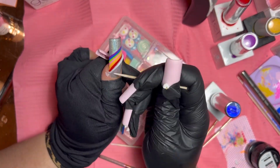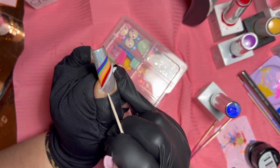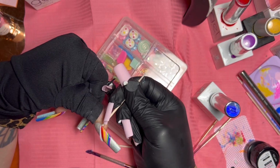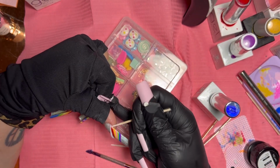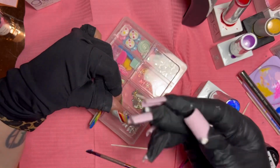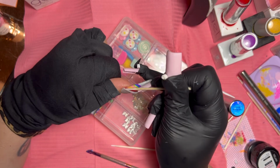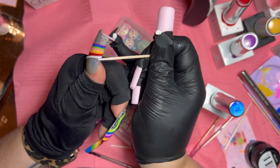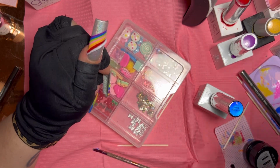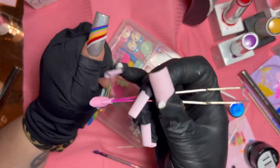I've got one of those little micro swab things with a bit of alcohol on it just to clean that off of my finger, because you don't want uncured product on your skin, like I said before. And once it's set in the lamp, it would be a bugger to get it off. So I'm just using that to clean up a little bit. And apparently I'm using it as a moulding tool, and then I realise that's not a good idea.